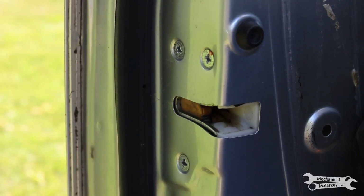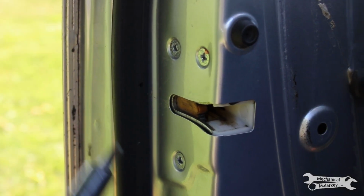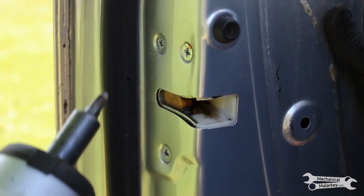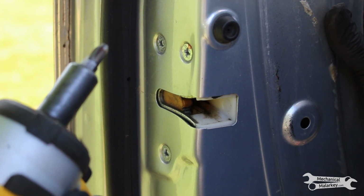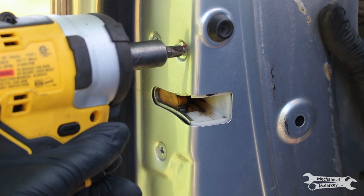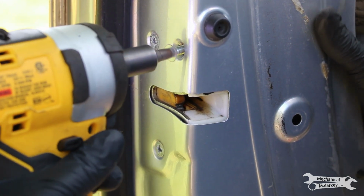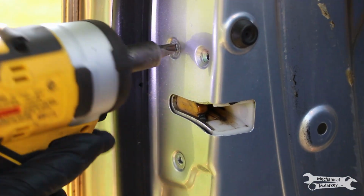Now it's time to unbolt the actual latch. There are these 3 Phillips number 3 bolts, and you will need an impact driver. These are not going to come out by hand. And the trick to make sure you don't strip them out is to first give them an impact to the tighten side and then loosen them. So first a little tighten, then loosen. Tighten and loosen.